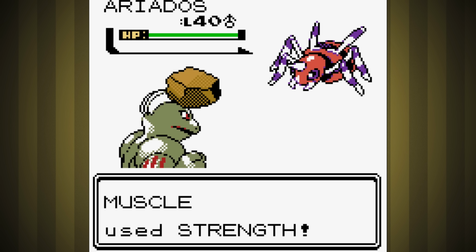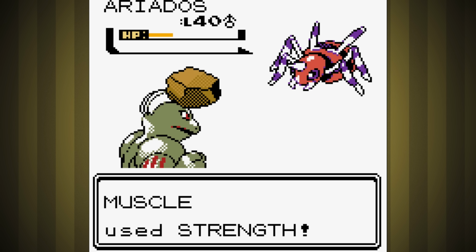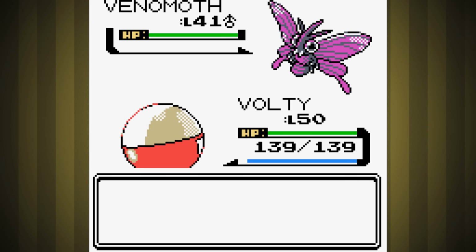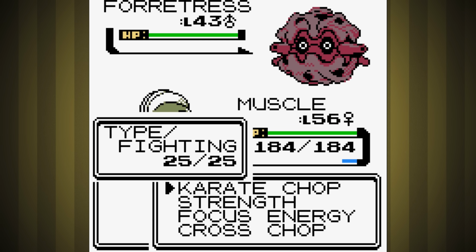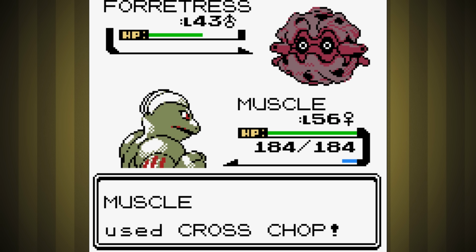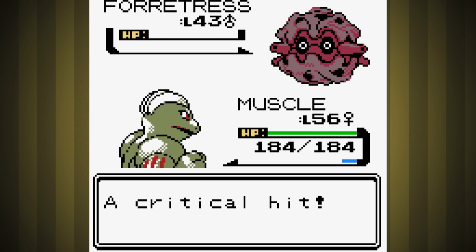Next is Poison Trainer Koga. We start with Muscle against his Ariados. 2 Strengths do the job as it tries to double team. I switch to Volty and take care of Venomoth with Thunder and Rollout. I switch back to Muscle for Forretress. Cross Chop hits hard, but it drops spikes, so all my party changes are gonna hurt. I finish it with a Karate Chop.